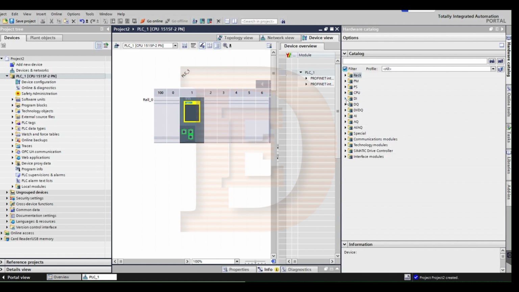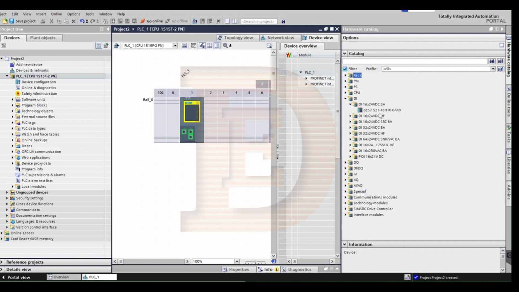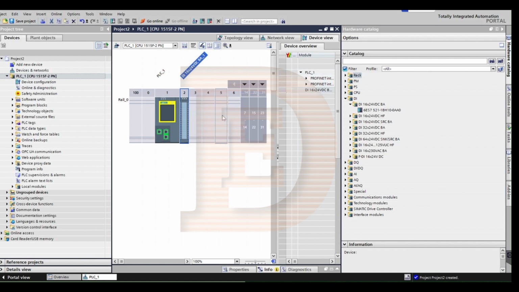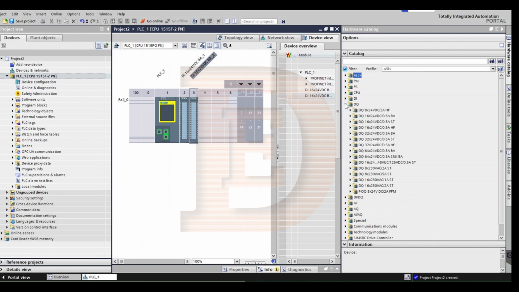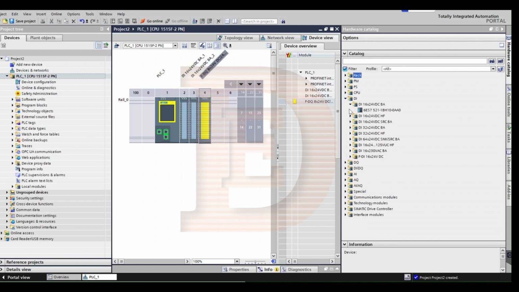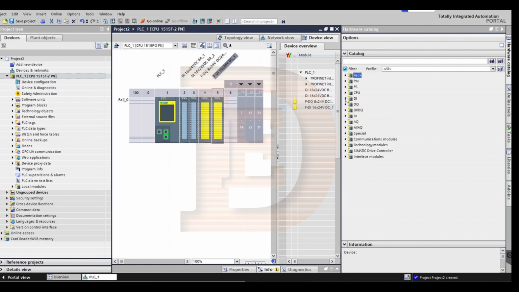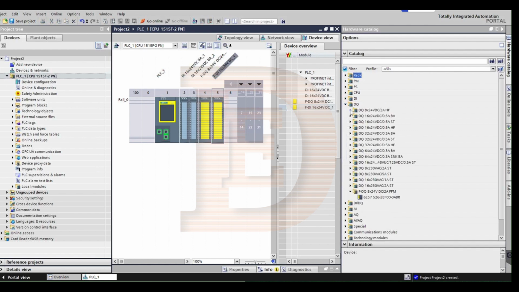And the way we prefer to have the I/O blocks sorted is, for example, all the inputs, and then all the safety outputs, and then the safety inputs, and then we do all the outputs.